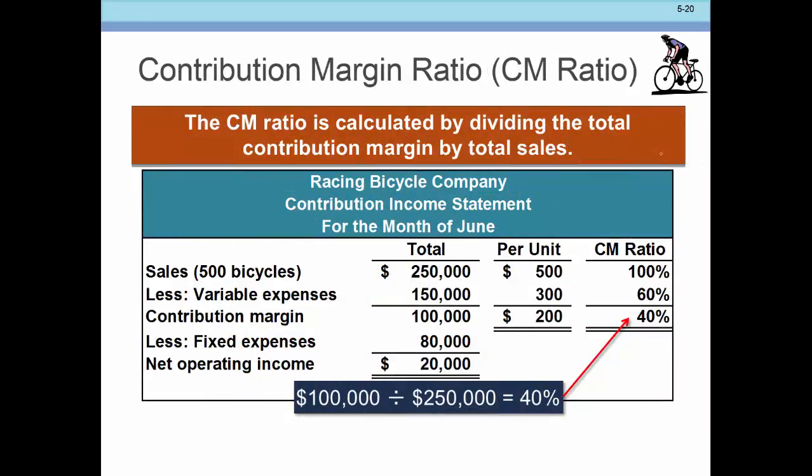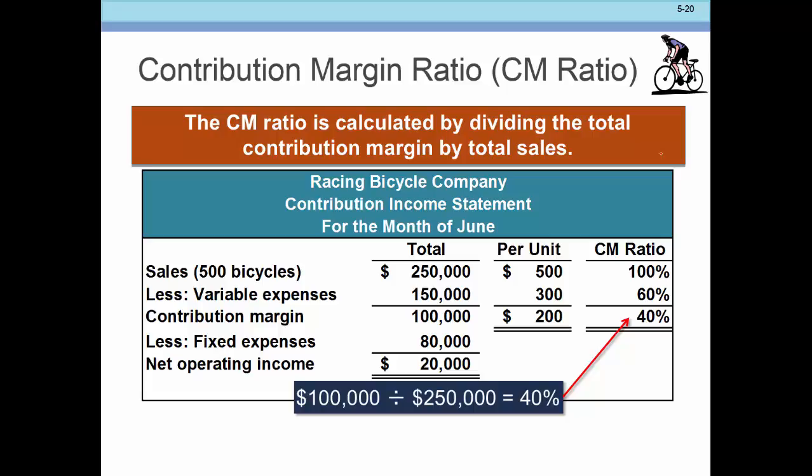Let's go ahead and talk about something called contribution margin ratio. Contribution margin ratio says what percent, how many cents. It's the same thing, because sometimes I'll get asked, is it the cents or the percent? It's the same thing, okay? 1 penny is 1% of a dollar. 5 cents is 5% of a dollar, right? What percent of each sales dollar goes towards my fixed cost and then my target profit? We call that contribution margin ratio.